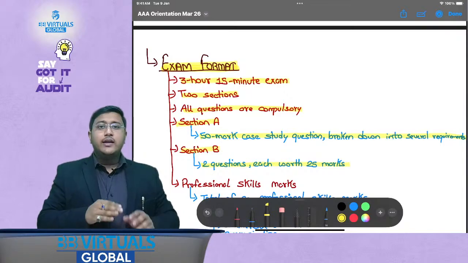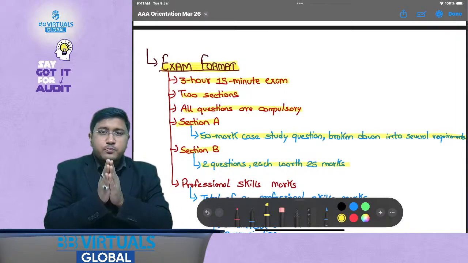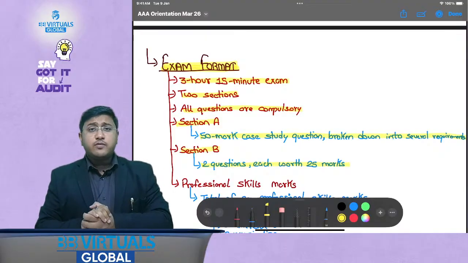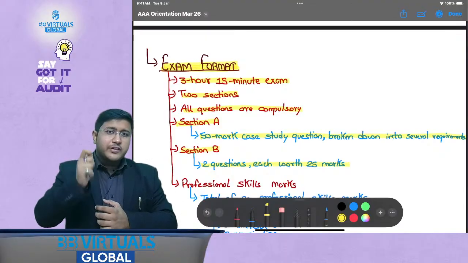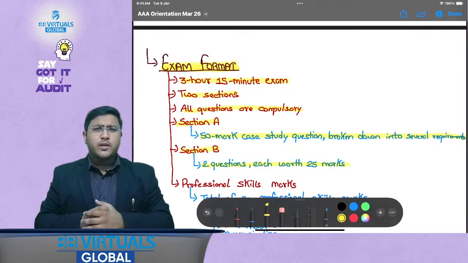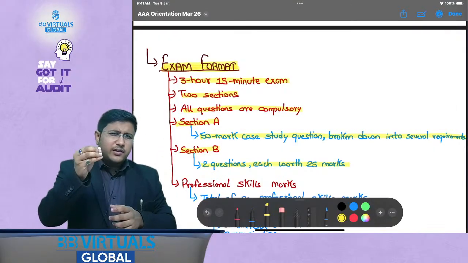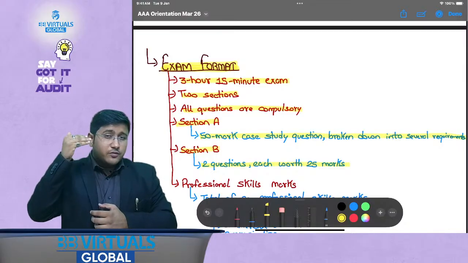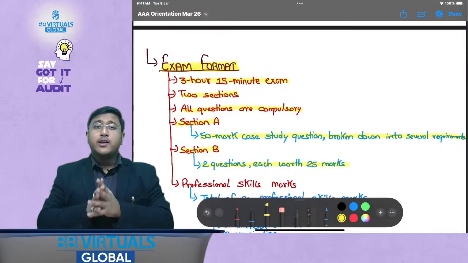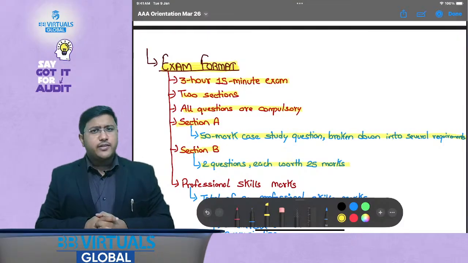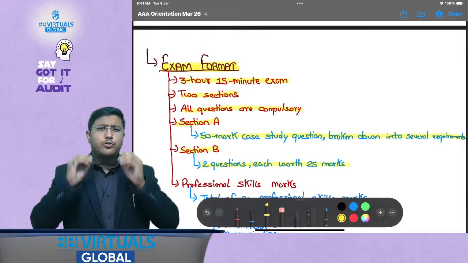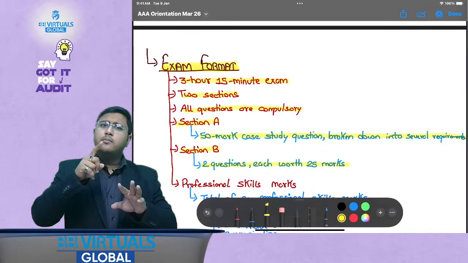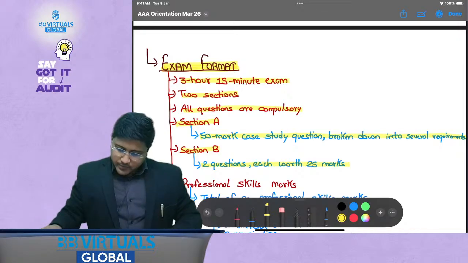And therefore I say that audit is one of the most practical subjects written in the most theoretical manner. That is, even if the way or the technique of studying this particular subject, audit, be it AA or AAA, is a little theoretical, whenever you discuss any of the parameters, any of the judgments that an auditor needs to take, that is always very practical. Therefore you should remember this at the core: audit is one of the most practical subjects written in the most theoretical manner. Okay, I hope this is clear.